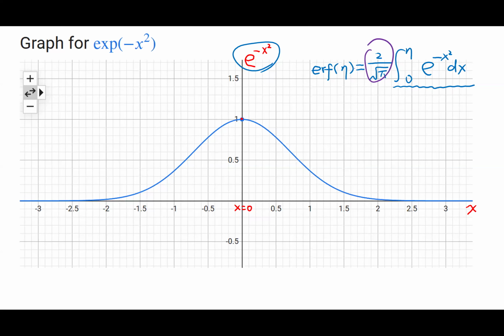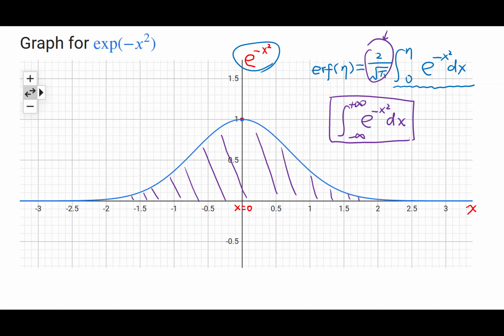The second question is where the 2 over square root of pi comes from. Actually this comes from the integration of this function from negative infinity to positive infinity. When we learn statistics, we know that when you integrate a function, you are calculating the area underneath the curve, here e to the power of negative x squared. But then the question is, what number does this equal when you integrate from negative infinity to positive infinity?